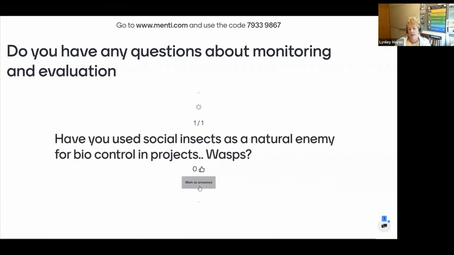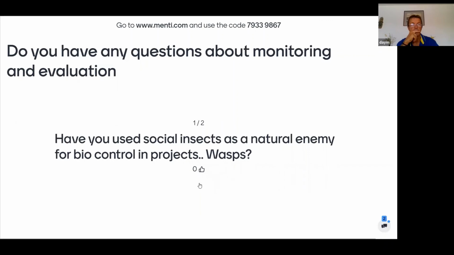Have you used social insects as a natural enemy? No, we haven't. That's not something that would ever be an option for weeds. No, sorry, Lenny, wasps have been used. I mean, ants or... There are some wasps which attack plants and only attack plants. There's a stem-boring wasp on some grasses, like for arundo.